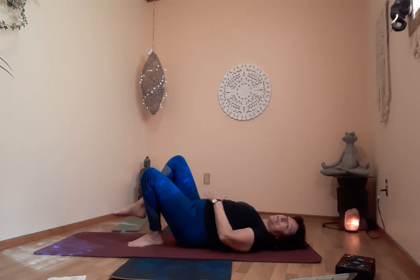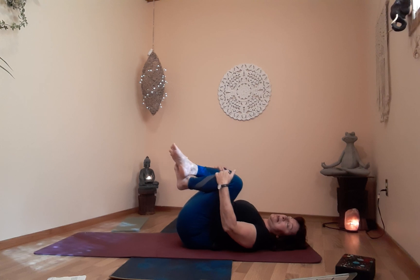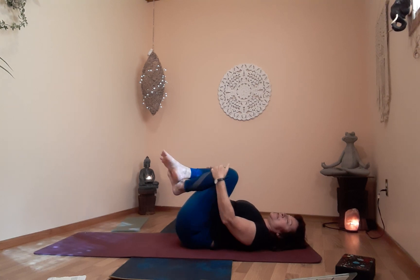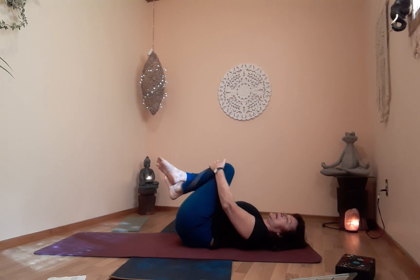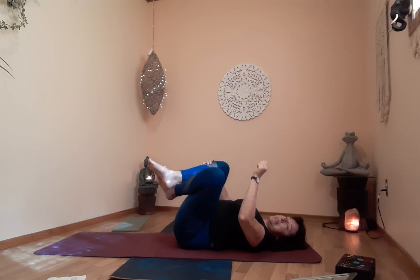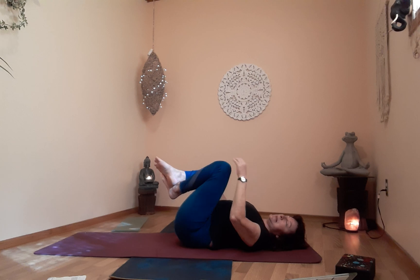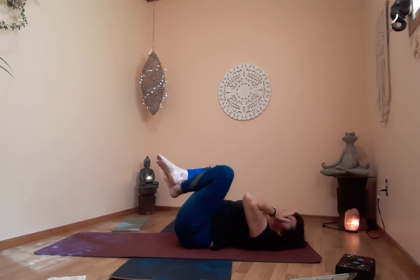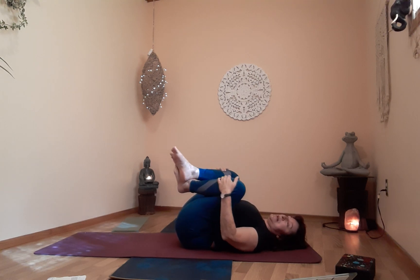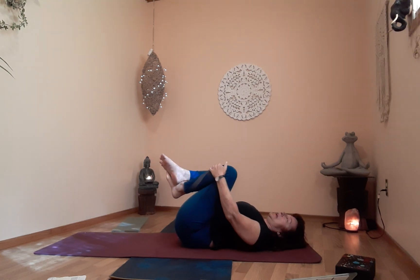Gently bring your back onto the floor very carefully. Now we're going to do a double hug so we can really stretch that spine out — carefully and very slowly bring your knees up and give yourself a hug. Let's counter pose that spine. If you want, you can rock a little bit. Bridge pose is a back bend, so now by giving yourself a hug, we release your spine. When we bend it one way, we always bend it the other — keeping it balanced. Rock and breathe. This particular stretch is going to release and lengthen that spine, giving yourself a lovely back massage.